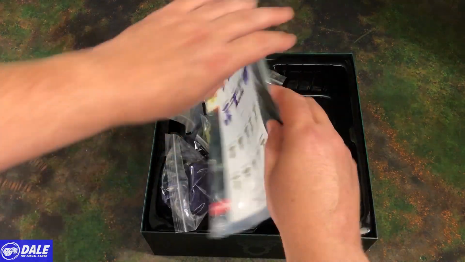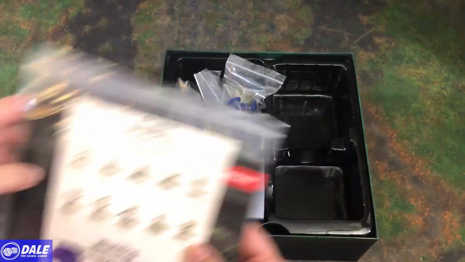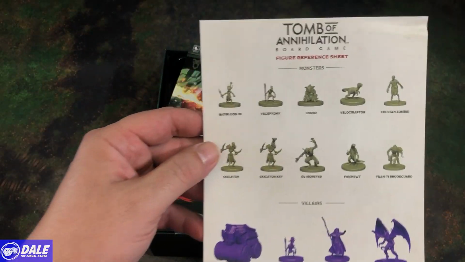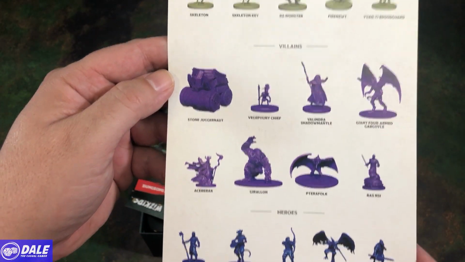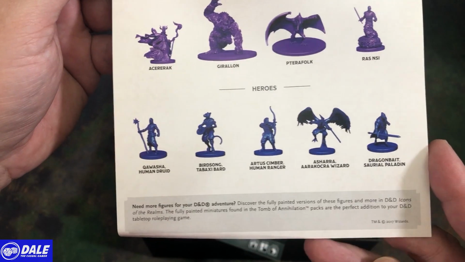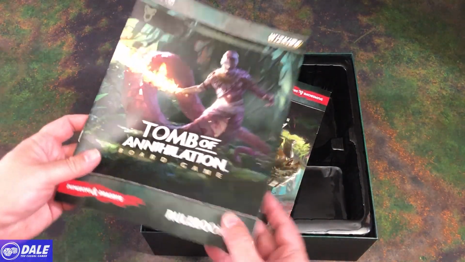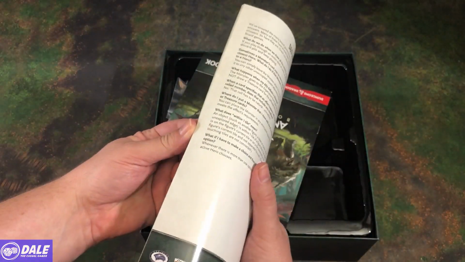So on top, we've got our figure reference sheet and rules in a bag. So got that out of the bag, taking a look at our figure reference sheet, going over our monsters, the villains, and our new heroes. Then we've got our rule book. So we got an FAQ on the back.